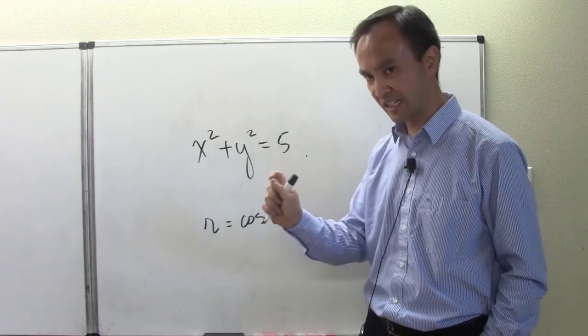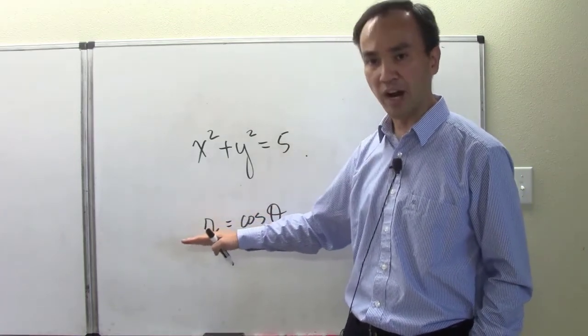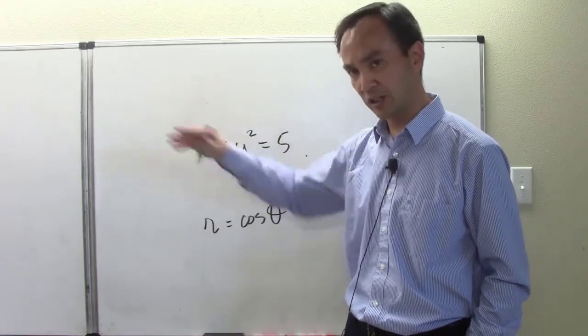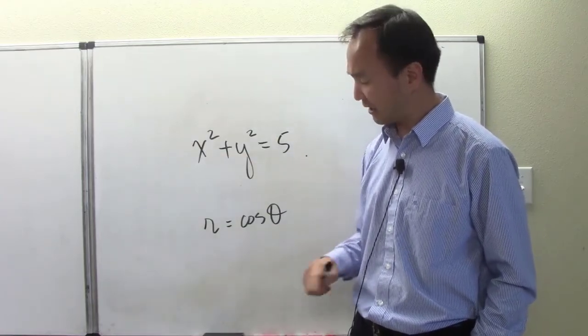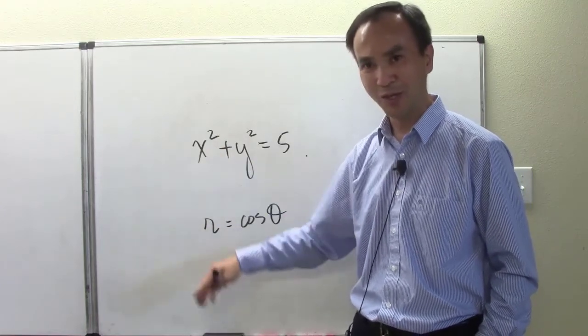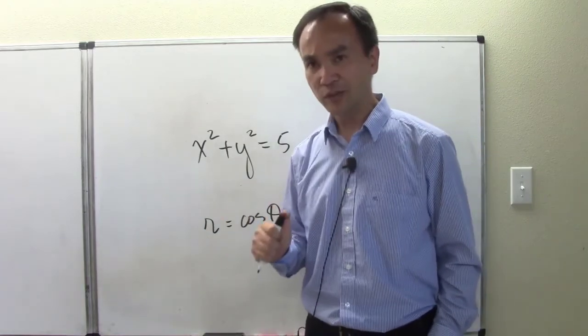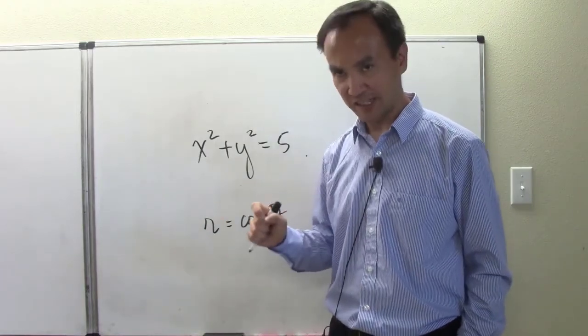We want to learn that skill of how we can convert or rewrite a polar equation back into a Cartesian equation. Now, I have to be clear. I'm not saying that this is the Cartesian equation for that. These are just any two random ones. And before we get into this problem, I have to say it takes some creativity.